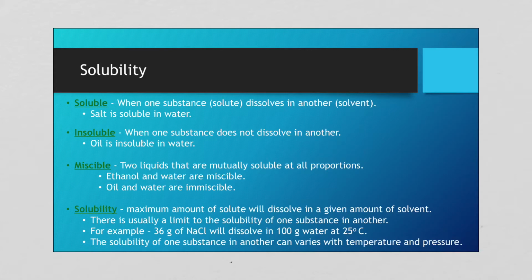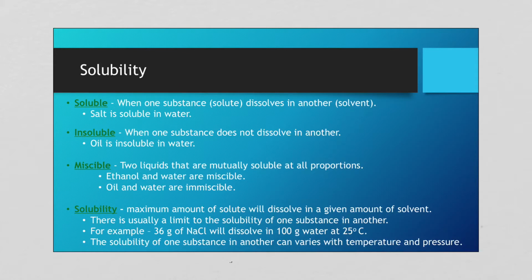Now, I'll introduce a couple of other terms here. So miscible. This is a special term that we reserve for when we're making liquid-liquid solutions. It is used to describe two liquids that are what we call mutually soluble in all proportions. And all that means is that when you take the two liquids, you can mix them together, and it doesn't matter how much of each of the liquids you have. So for example, ethanol and water are miscible. And all that means is that we can make a mixture, and it doesn't matter how much ethanol, how much water, right? We could have 5% ethanol in water, 95% water. We could have 95% ethanol and 5% water, right? That's miscible. If two liquids are non-mixable, right, we would say they're immiscible. They're not soluble in any proportions, like oil and water.